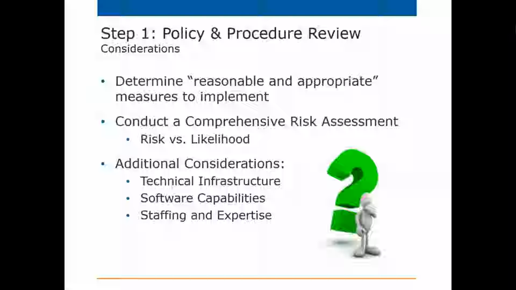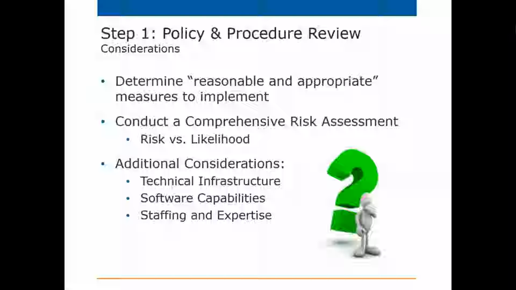One is to determine, and I have in quotes here, the reasonable and appropriate measures to implement. And when we're talking about those reasonable and appropriate measures, it's born out of the next two bullet points, one of them being a risk assessment. We want to conduct a risk assessment that tells us what areas in our organization are at risk. Is there a particular system? Is there a particular process? Is there a particular set of employees that constitute an additional risk or work area?